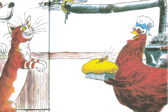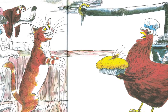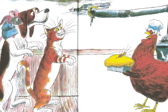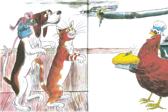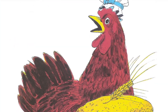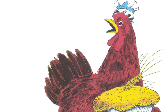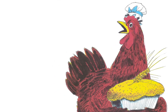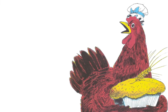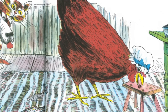Who will eat this cake? asked the little red hen. I will, cried the cat. I will, cried the dog. I will, cried the mouse. But the little red hen said, All by myself I planted the wheat. I tended the wheat. I cut the wheat. I took the wheat to the mill to be ground into flour. All by myself I gathered the sticks, I built the fire, I mixed the cake. And all by myself I'm going to eat it. And she did — to the very last crumb.